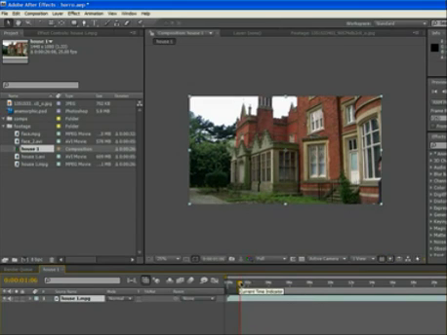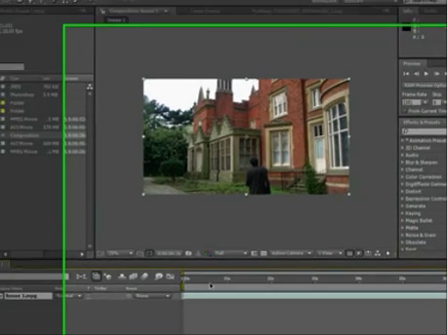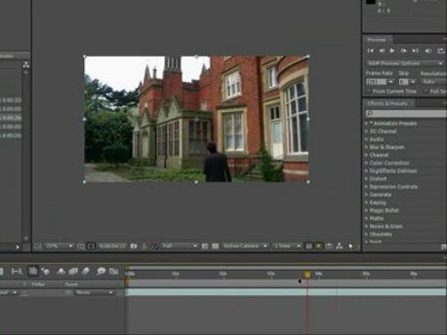It has gone to where my current time indicator is, which now tells me that's where the start of the composition will be. And I'm going to move forward to 8 seconds. I'm going to hit N, which is going to make it the end of my composition. And I'm just going to right click on the work area bar and go down to Trim Comp Work Area, and that's now going to be my full composition.